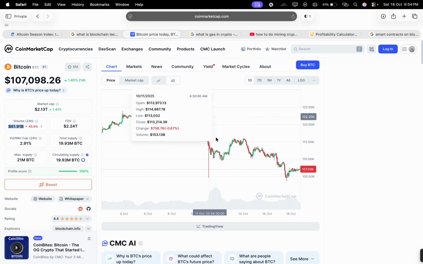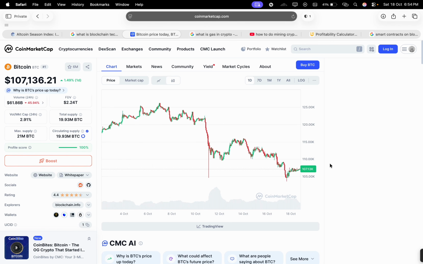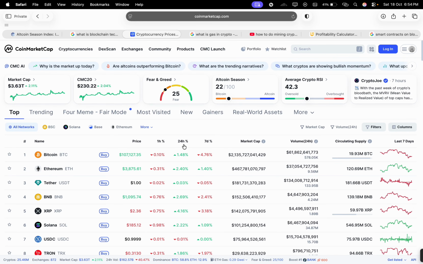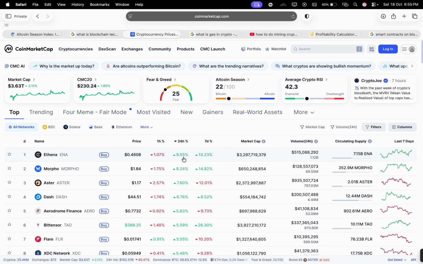This is used in technical analysis. Volume is used so much. Friends, the crypto market is very volatile. If I go to cryptocurrencies, you can see the 1 hour percent, 1%. If I go to the 24-hour percentage, it is 9%. Basically, volatility means how fast prices move up or down. So in the last 24 hours, this coin went 9% up.